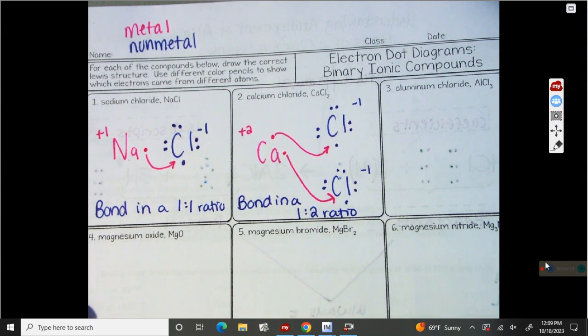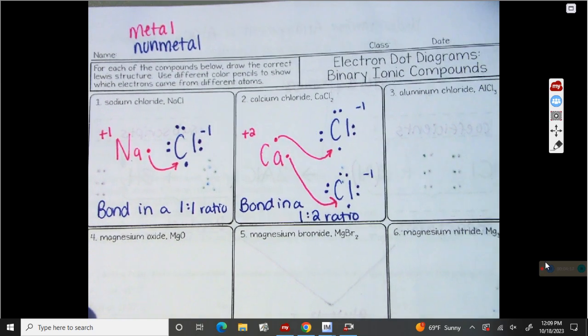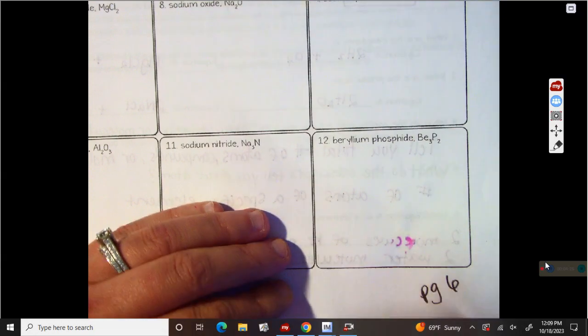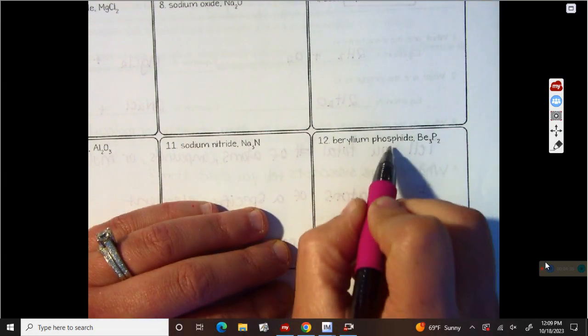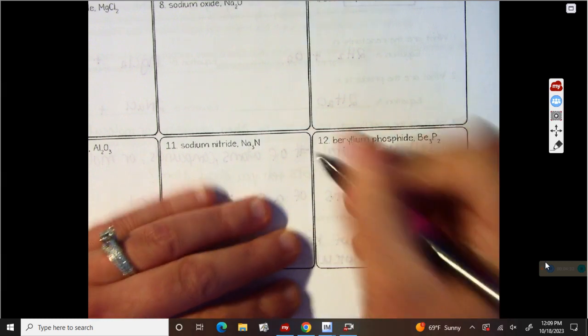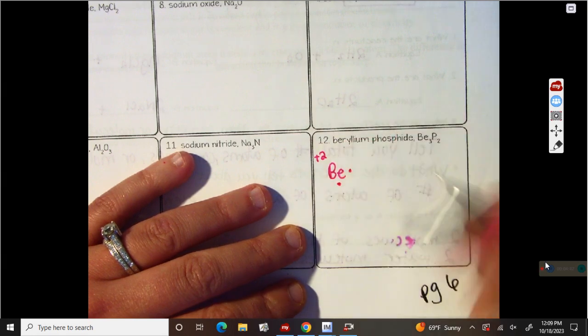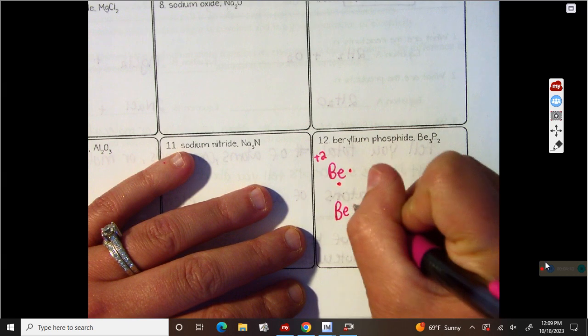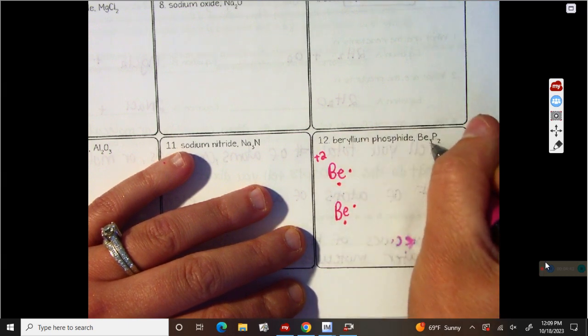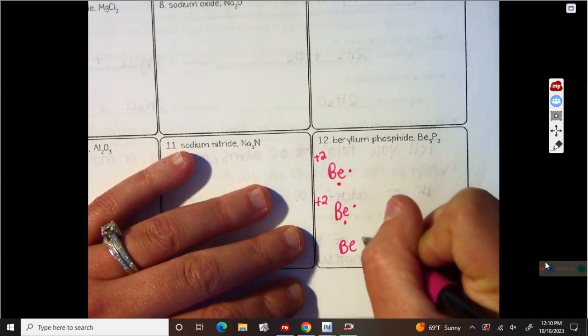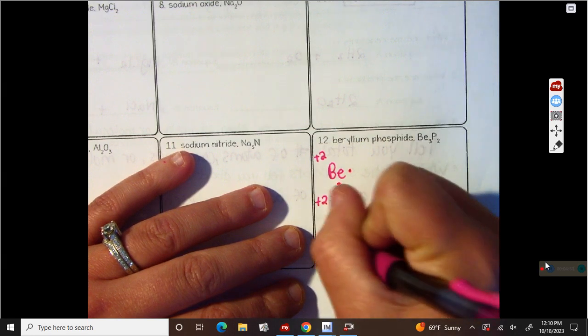The next one that I want to show you is probably one of the more complicated ones. And it is the last question, beryllium phosphide. So let's look at beryllium phosphide number 12. Be sure you do this with me so that you understand what we're doing. So I have my non-metal that is phosphorous and my metal, which is beryllium. So I'm going to draw the metal first. Beryllium has a positive two charge. It's in group two and it has two valence electrons. And I'm drawing it three times because I see a three subscript. That means there's three of them. Same thing for all three. Beryllium with two valence electrons and a positive two charge.